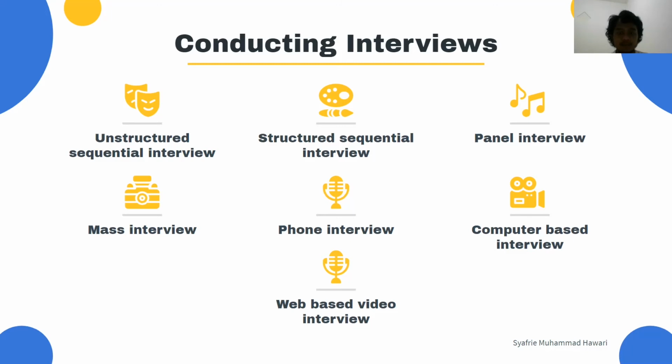The second one is the structured sequential interview. It's pretty similar to the unstructured sequential interview, however, the questions in that interview have been carefully structured. Then there's also the panel interview, a group of interviewers who interview applicants together, and then decide whether they will accept or not. Then there's also the mass interview, where a lot of applicants are gathered in a room, and a panel interviews them simultaneously.